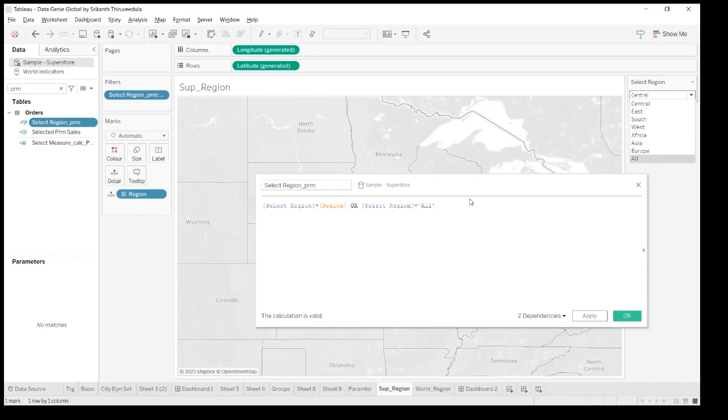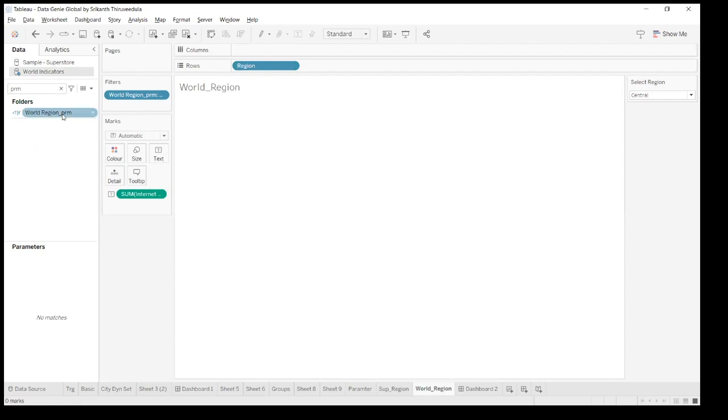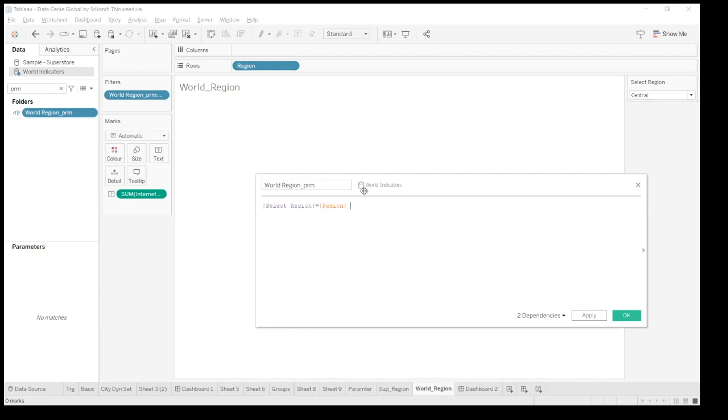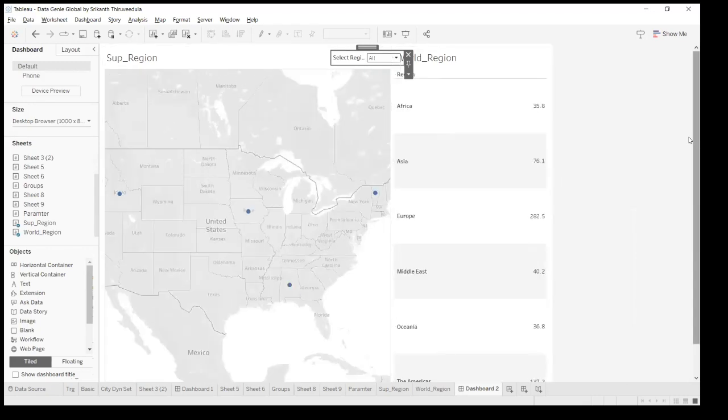And let me copy this and apply the same thing in the next sheet also, world region parameter. So here also I'm going to say or equal to all. So I'm going to apply this, and when I'm moving on to my dashboard, if I'm clicking on all, I'm able to get all the data in the visualization.